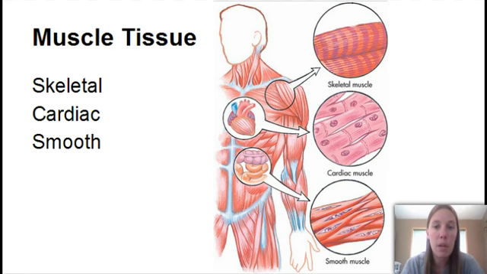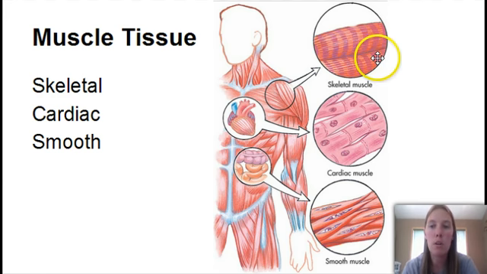Muscle tissue is another one we're not going to talk a whole lot about right now. There are three main types of muscle tissue. You have the skeletal tissue here. Skeletal tissue is going to be important for movement. This is going to be a voluntary muscle. So you think about all the things that you decide you're going to do. Those are your skeletal muscles that you're able to move. This is our only type of voluntary muscle.